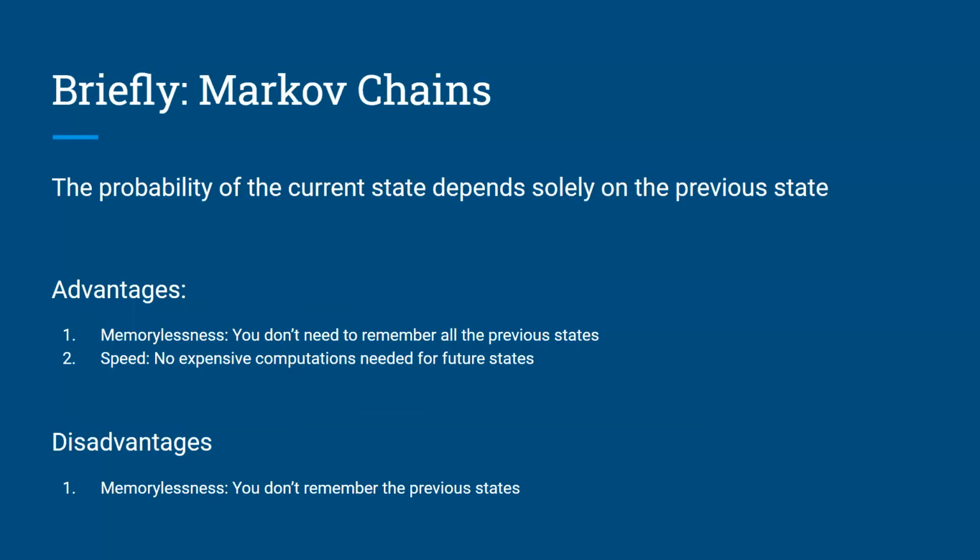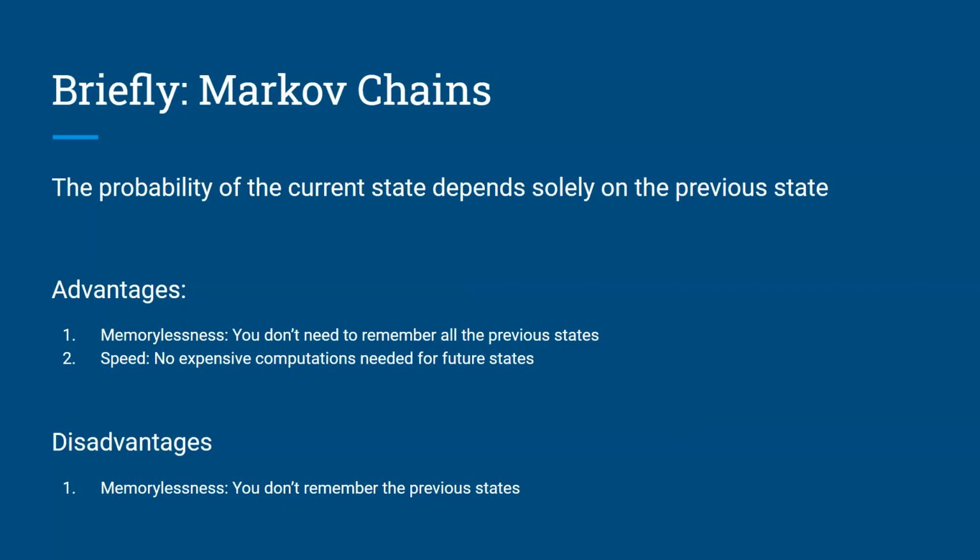So briefly, Markov chains, because this is super important generally, and I'm honestly shocked we haven't gotten to it at all so far. The probability of the current state depends solely on the previous state. That is the entirety of a Markov process. More or less, you don't need to store any of the information that got you to the current state where you are now. If we have a tree and we have multiple options, what you're going to do is basically just pick the best option and then ignore everything that came before that option. So you're going to take a step down the tree and then repeat that process. It's more or less an approximation of the best estimate process of doing this.